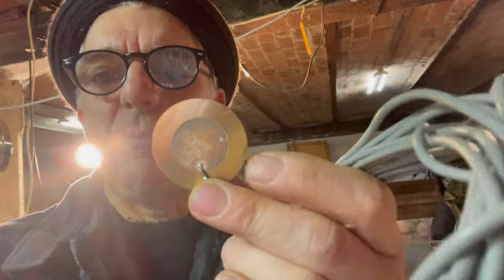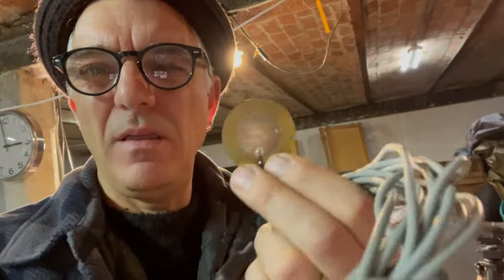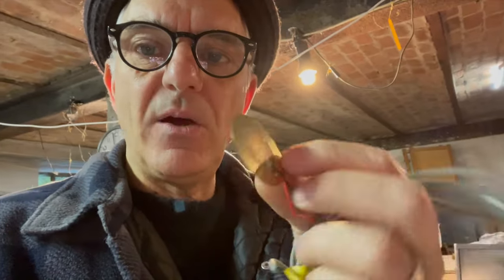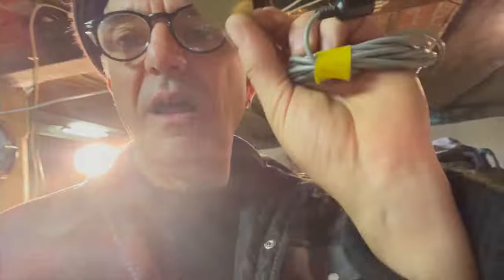It's two wafers of metal separated with a ceramic membrane, I think. So you can use it as a kind of vibration sensor, or if you fire power at it, it'll vibrate. So in lots and lots of tiny little handheld games, this is what they used to use as speakers, because super cheap, super reliable. So I'm going to see what noise I can get out of it by playing the arpeggios out of the Arduino instead of this little kind of diaphragm speaker that we've got. And we'll see what happens.